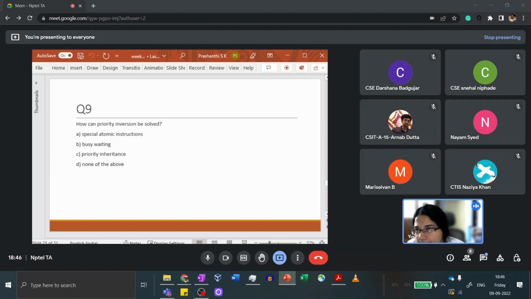So how can priority inversion be solved? Special atomic instructions, busy waiting, priority inheritance, none of the above. Any answers to this?